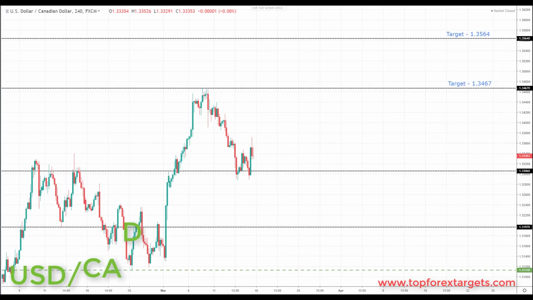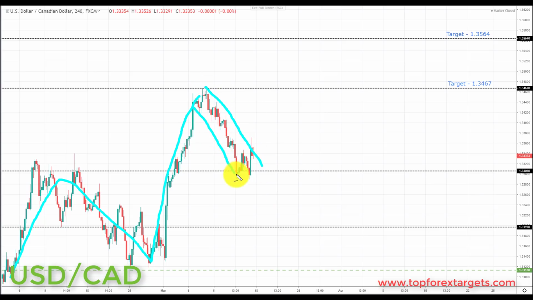So the next market we're going to look at is US dollar CAD. Now, the US dollar CAD is still structured to the upside. It is trending to the upside, and we are looking for further advances in the US dollar CAD. We have pulled back to the key area of broken resistance, turning support highlighted in last week's video at the 1.33060. As it stands going into this week, this is a place we're going to start to look for further advances in the US dollar CAD.